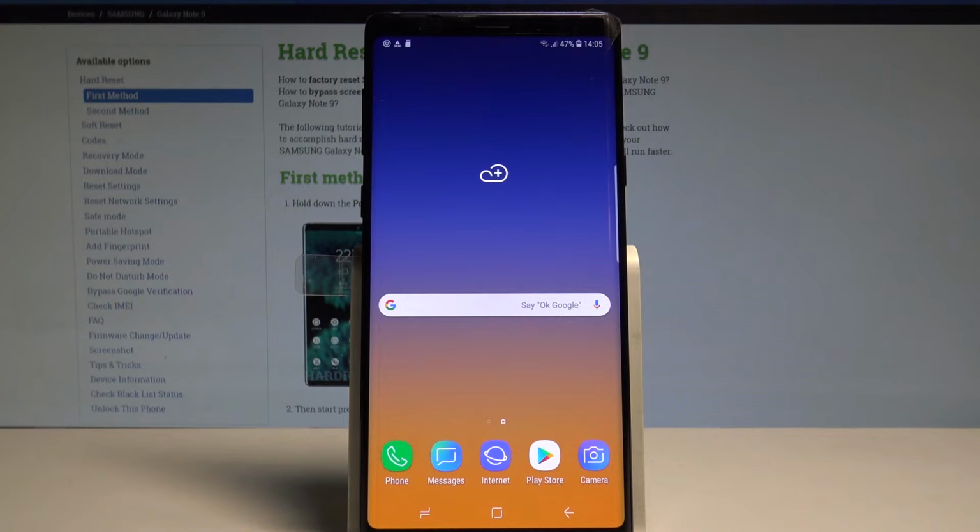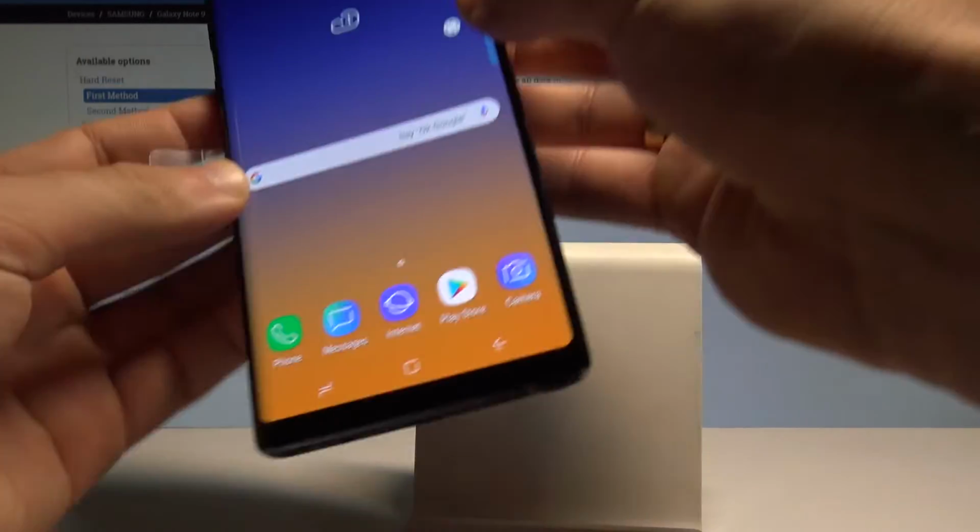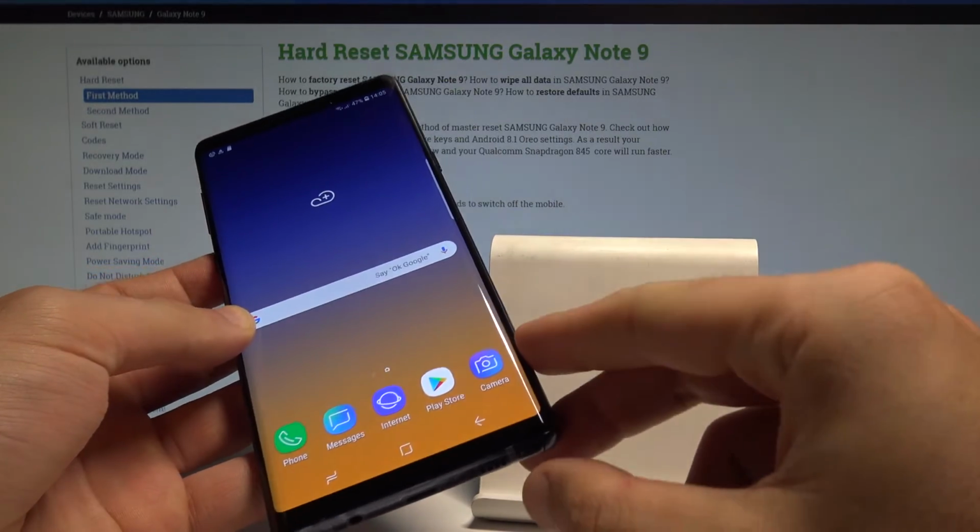Here I have Samsung Galaxy Note 9 and let me show you top tricks for the following device. So at the very beginning let me start with the first one. So at first let me show you the S Pen, of course.